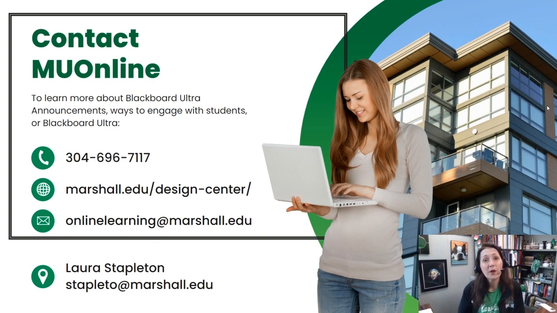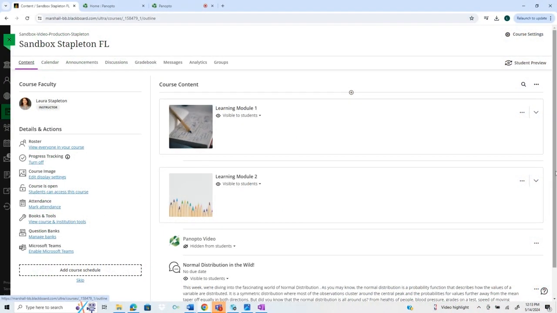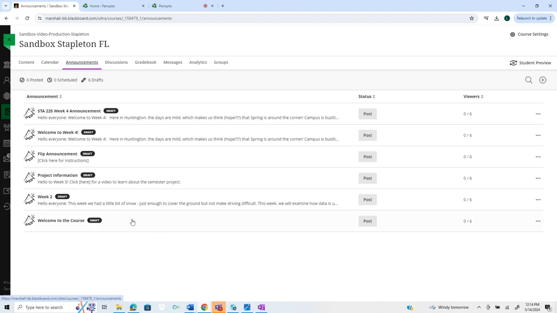So right now we are going to go to Blackboard Ultra. Hi everyone. So we're now looking at just a development shell that I do for the faculty liaison work. And so I want to draw your attention right up here to the announcements. This is where we will create an announcement and so forth. So by clicking on that, you'll see all the announcements that you've created for that course.